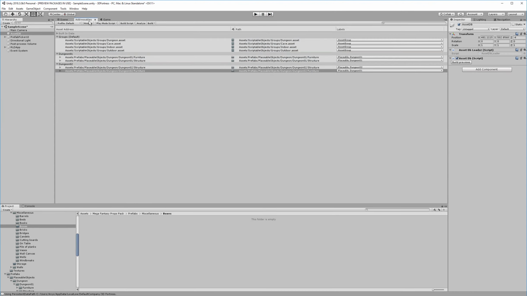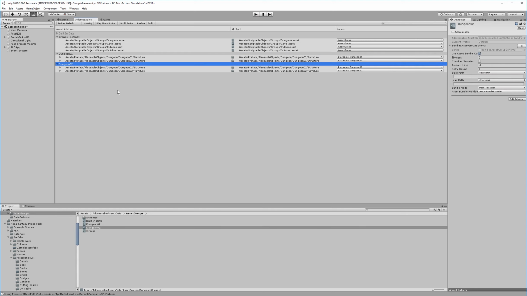So this addressable system is important for setting up our stuff. We need to make sure the tags are right, we need to make sure groups have got the asset group tag, and whatever. As we add packs in future, we'll have Dungeon 3, Dungeon 4, Cave 1, Cave 2, with better names. These are poor names. And yeah, so this one might be on the server, this one might be bundled with the game, the other one might be, I don't know, all sorts. I haven't even got that far yet to the server stuff.